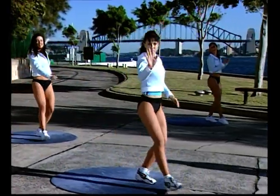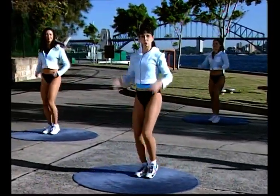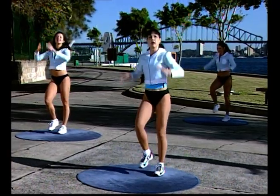Okay, let's do a marching position. Start to pump the arms straight up and down. That completes the warm-up section.